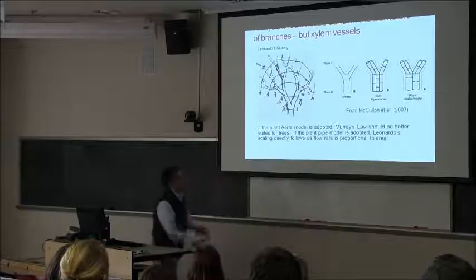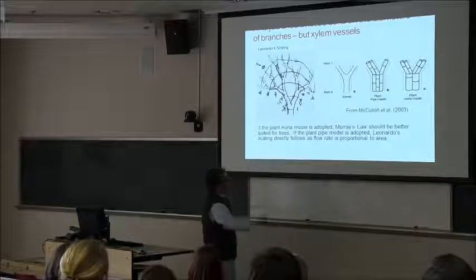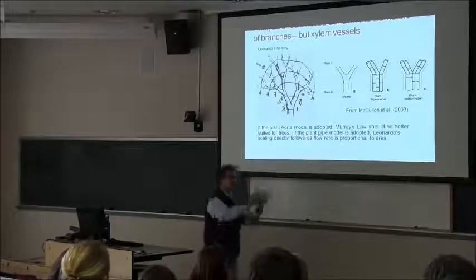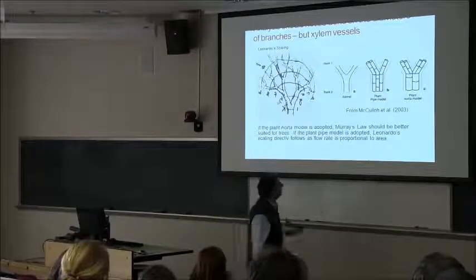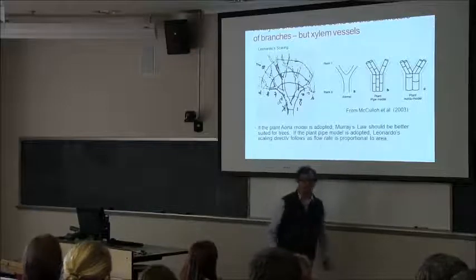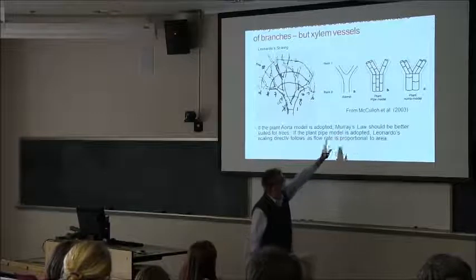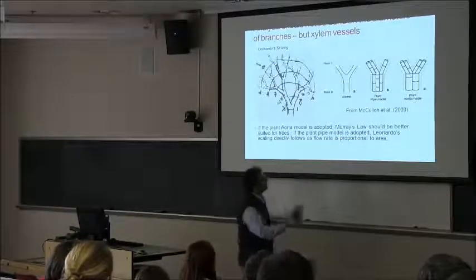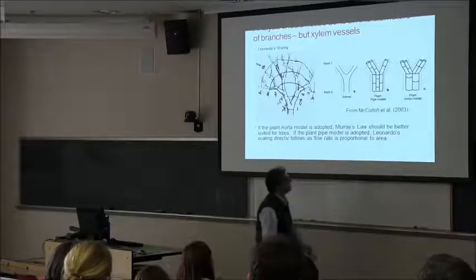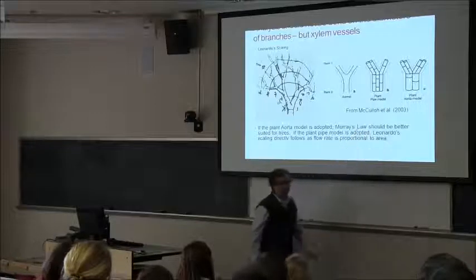And this is the paper where McCullough and John Sperry and co-workers presented a very nice argument for that. They said that animals, actually, if you look at the bigger size, the transporting medium scales with the size. So, if you have a big trunk, the water is actually flowing in a pipe that is also big. If you have a small branch, the water that is flowing there is also small. In the case of a plant pipe model, basically, your radius is not changing. You still have the same diameter of the pipe. The number of pipes is simply changing. That means that the size is independent of the radius of the pipe that is allowing water to flow, which is what Leonardo argued. On the other hand, if you look at a plant Aorta model, in fact, there is some scaling between the pipe that is flowing water and the branch size. So, even though water is not flowing in the entire trunk, it's flowing in pipes within the trunk, these pipes scale with the size of the trunk. And, in fact, Leonardo's argument is probably closer to reality than the plant Aorta model. So, that was one case.